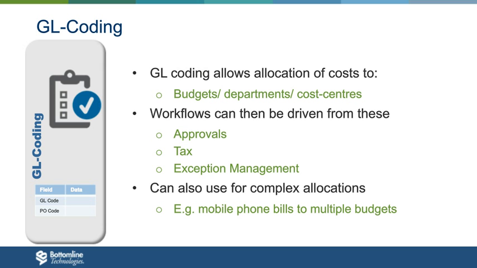We use things like templates occasionally to support the coding of high volume items, and examples might be mobile phone bills or utility bills where things need to be applied to multiple budgets or cost centres. Then the use of a template can be a really great tool to significantly reduce the overhead on time for that.